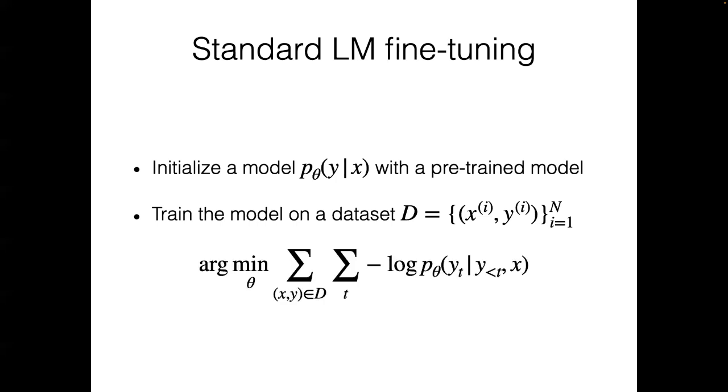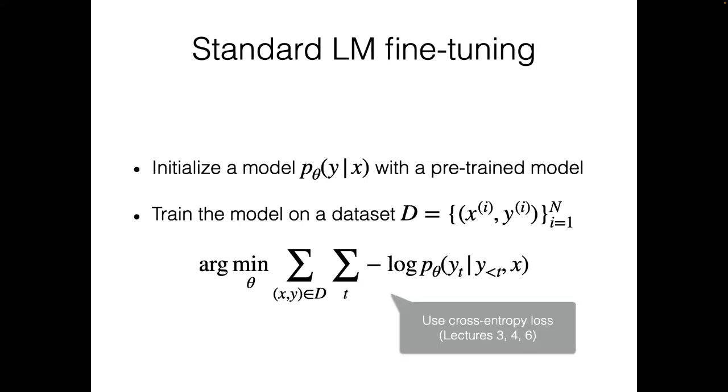And now we optimize the following loss, and you probably recognize it. It's essentially the same loss that we use for pre-training. We now use it for fine-tuning. So here it's saying that you go over your data set, and for each different example, you minimize this objective here, or you could have this as a loss function. And the objective says that the model should learn to predict the next token in the output sequence. So can anyone tell me what this objective is called, or what this optimization is called?